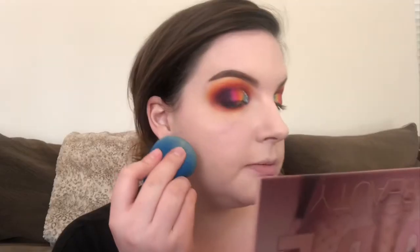I'm going to take some on the back of my hand. I've been really into cream contouring lately. I don't know what it is. And I'm going to take my beauty blender and just stamp this where I would press my contour.